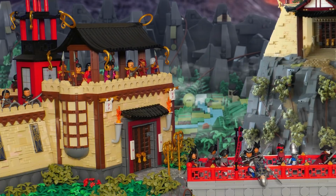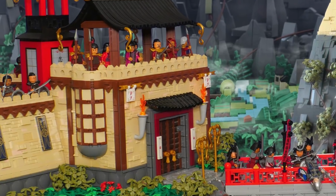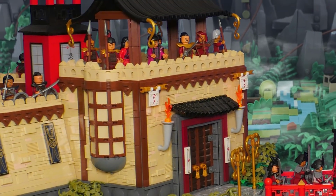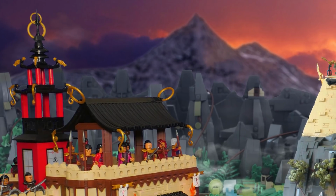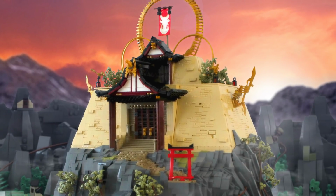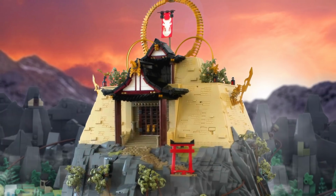I love the tan as the base color. The reddish brown details really work as ornate highlights. We have some wonderful building techniques that create that half cylinder for the little turret that sticks out on the side, some elegant temple designs, and then the main temple, which is, I think, the structure in the background, has a wonderful pyramid-like shape that just embeds itself into the rock face.